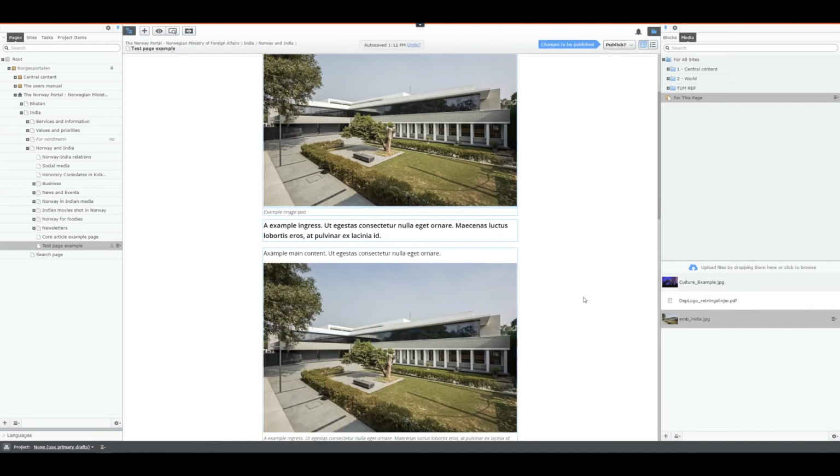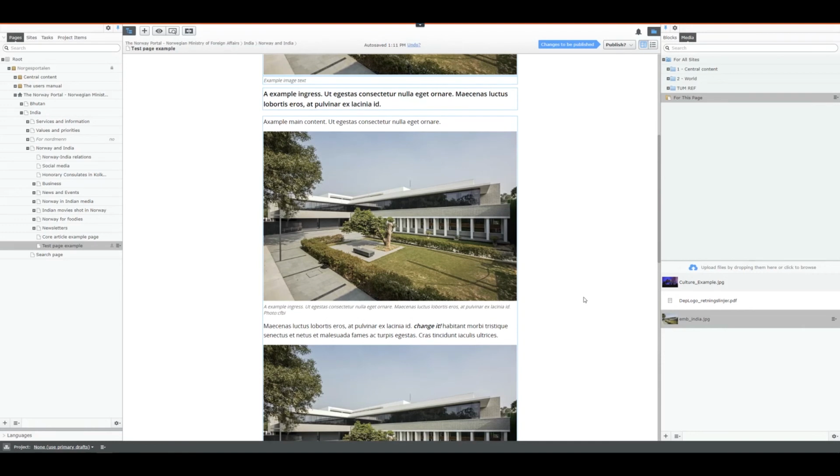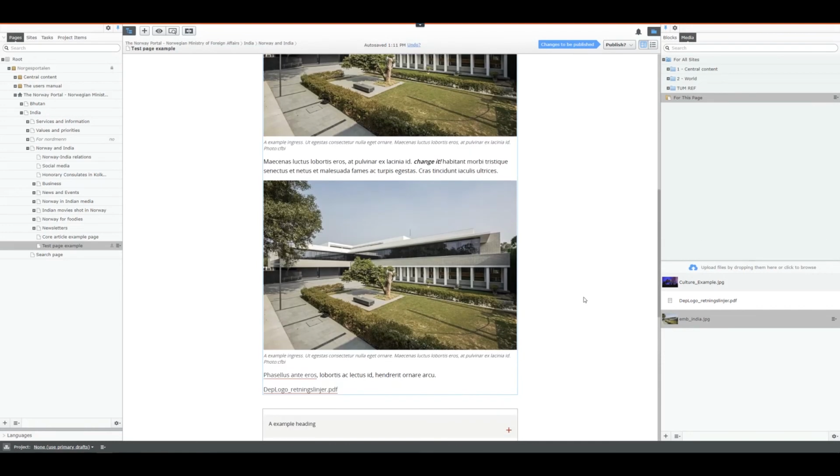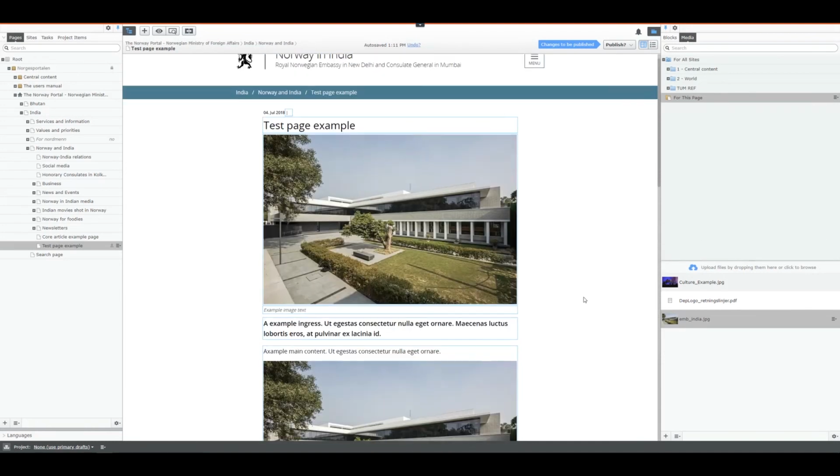There are no restrictions on where you put or how many images you put into your text. The only thing we ask for you to adjust to is how it looks, and try to make it look as good as possible. So that's how you add images to an article, and I hope you enjoyed it.